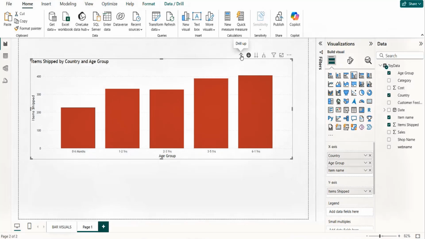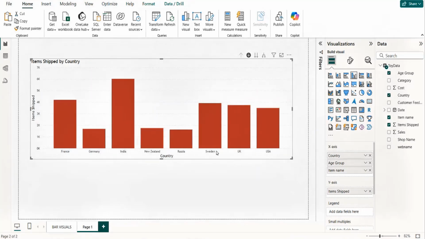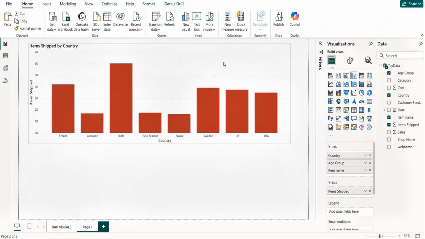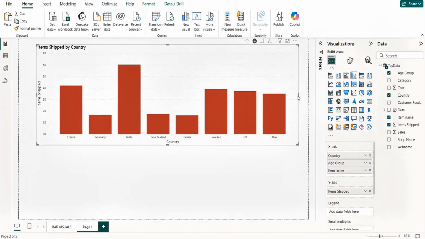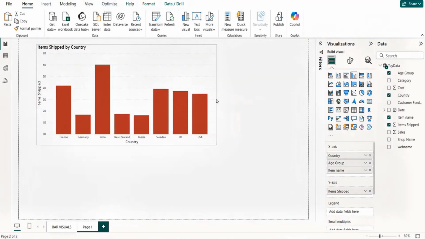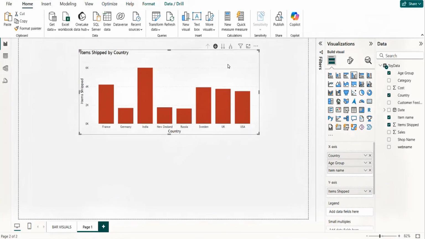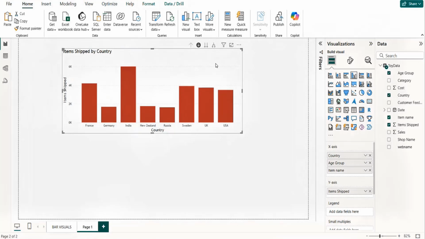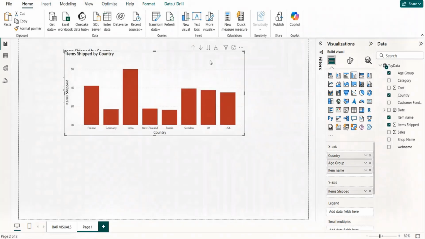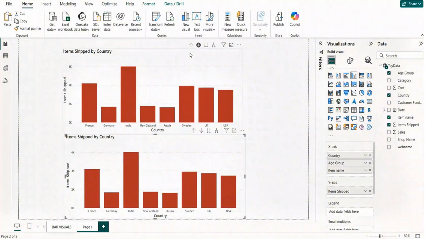Drill up. One more level you have to drill up because now you have 3 categories. Wonderful. Okay. So this is the thing. This drill on option is useful. If you ever want to create this in your dashboard, you can go and use this option. Okay. Let me say Control C, Control V. Let's use another option.